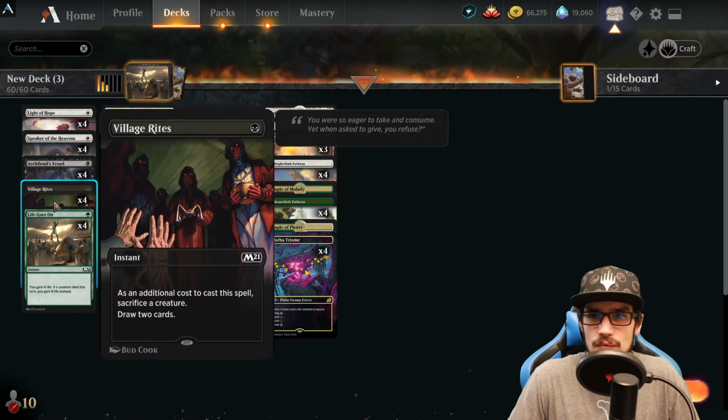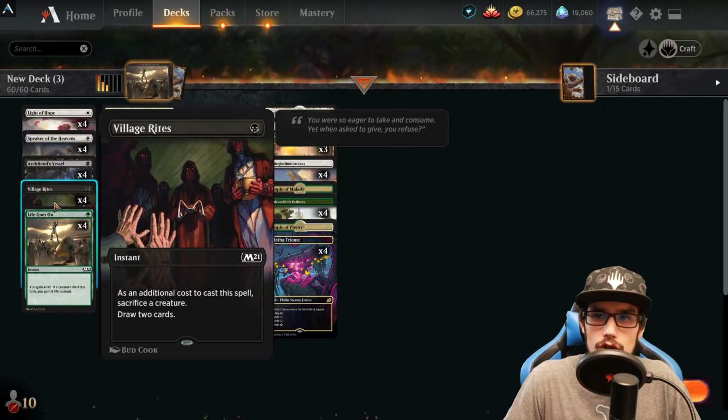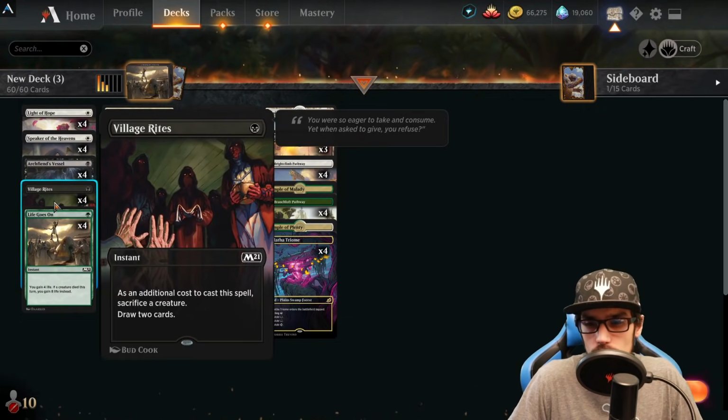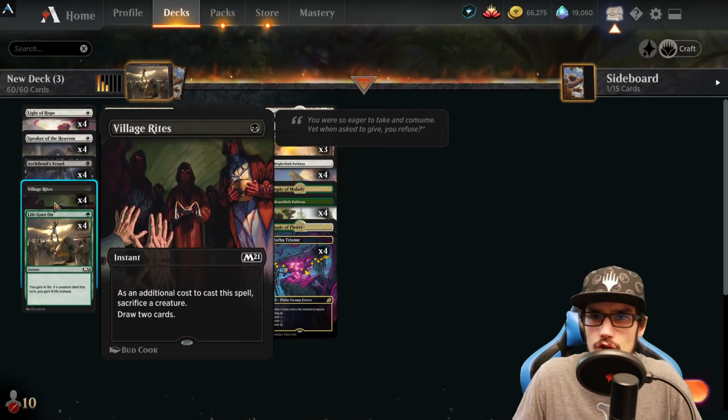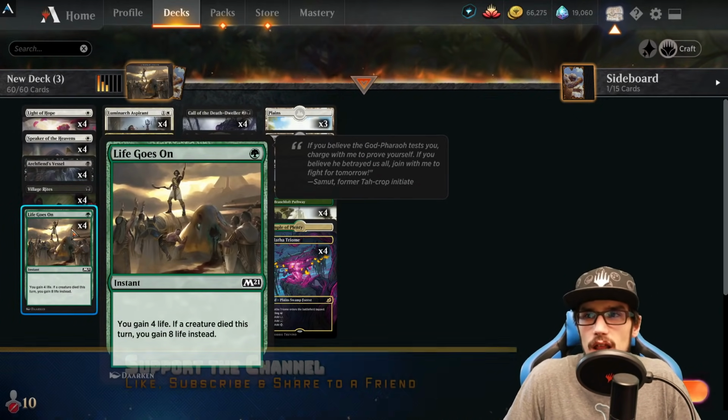Village Rites x4, at instant speed. As an additional cost to cast this spell, sacrifice a creature. Draw 2 cards, easy peasy lemon squeezy. This is a nice way to interrupt any of our opponent's removal. If a creature's going to die anyways, why not get the draw 2 out of the whole shebang? And it can most importantly trigger Life Goes On.